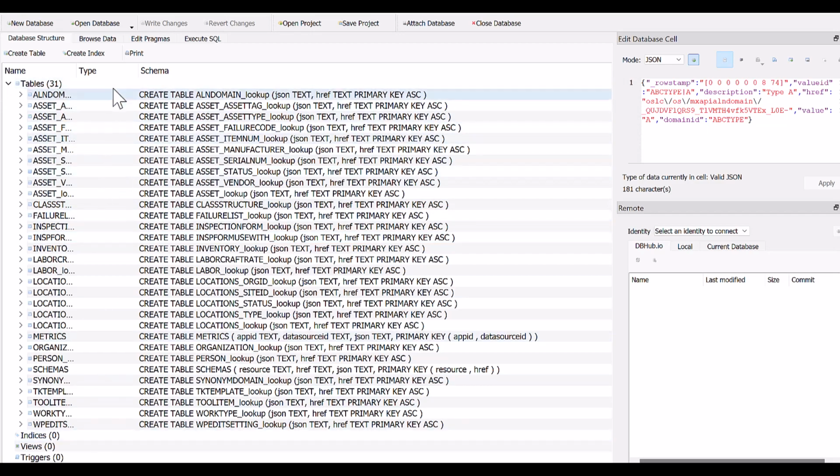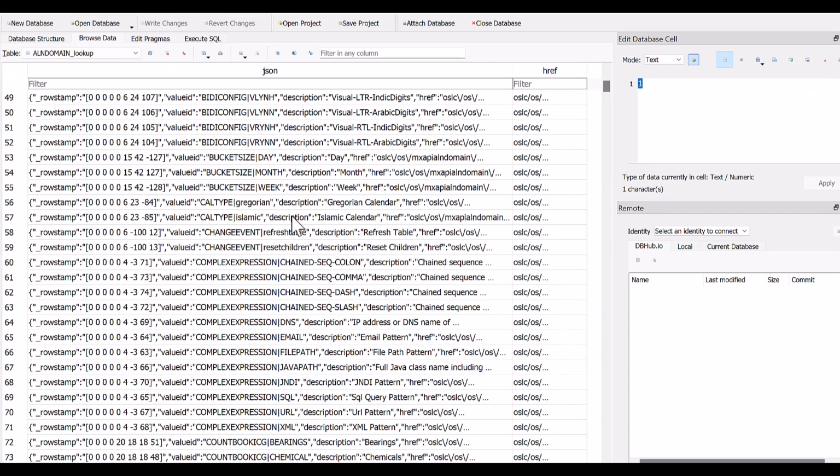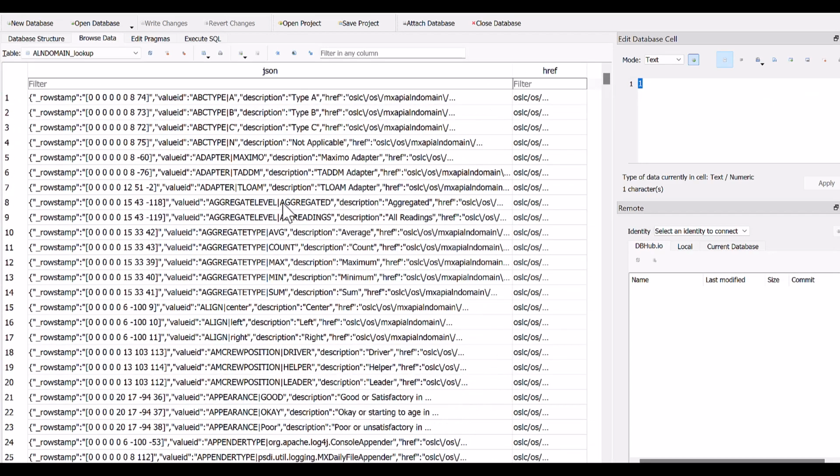There are 31 different tables. I can come over here and look at all of the data that's brought in. But basically, you can see that it's creating this JSON file format that is bringing that content over to my mobile database. So again, the purpose of creating this preloaded database for Maximo Mobile is to improve the user experience, especially when that user is onboarding the first time. So thank you very much for your time.